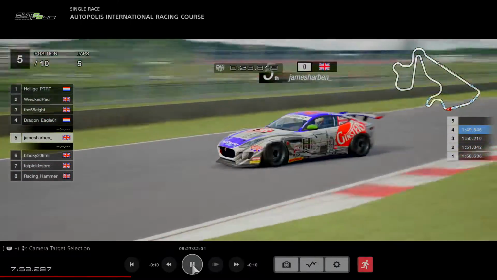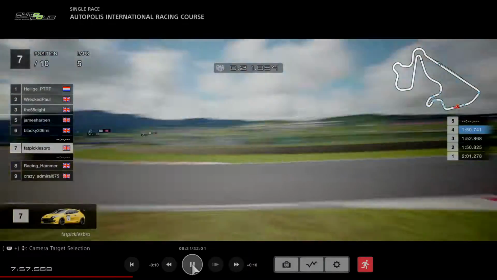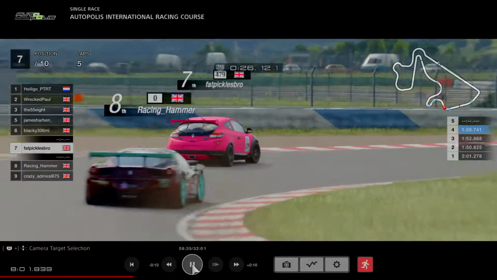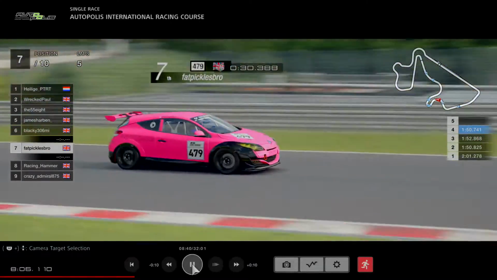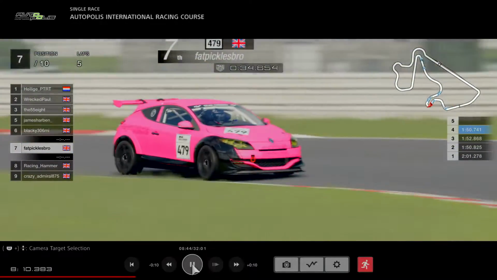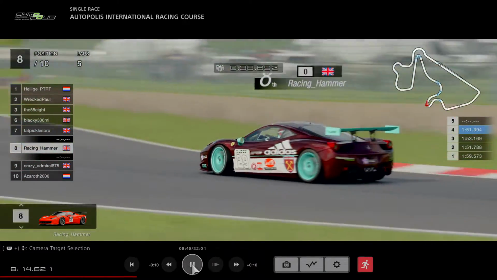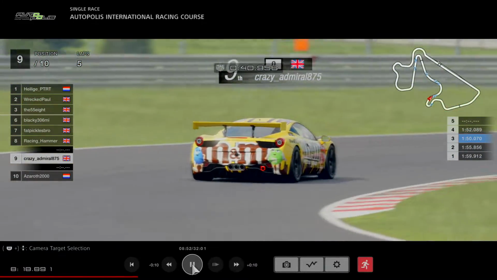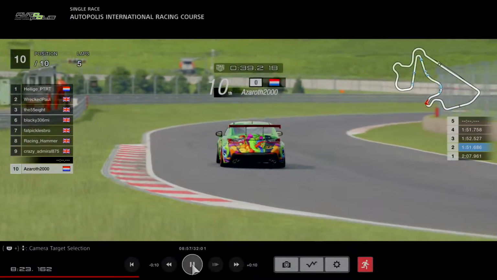James is making his way through the field in the Pasty. There's Blackie in the M&Ms, and here comes Fat Pickles. Daddy Pig racing gets past Racing Hammer. Racing Hammer's looking sporty in that West Ham liveried Ferrari, I have to say. And also the Crazy Admiral nearly gets himself off the track. At the back there is Azarath 2000.